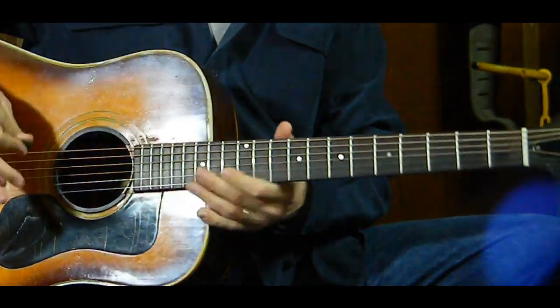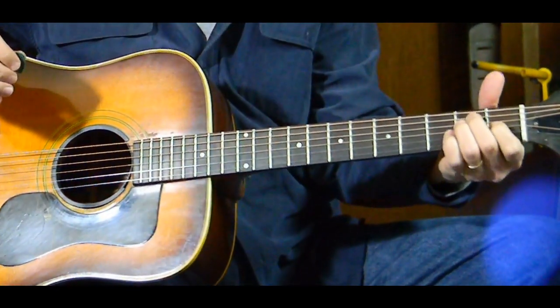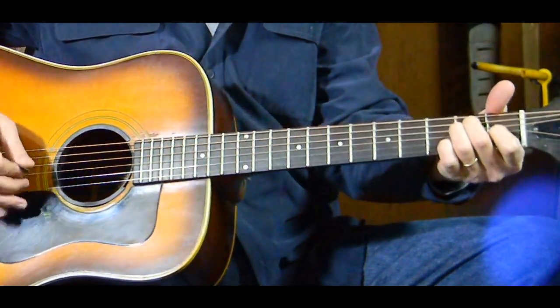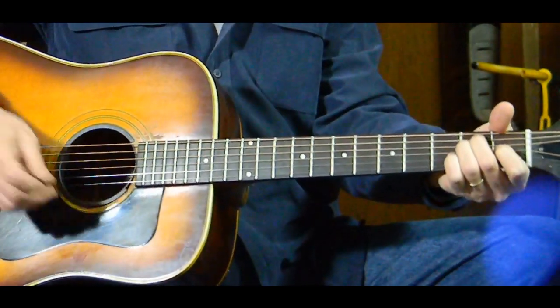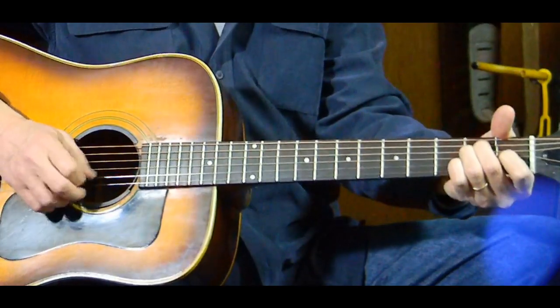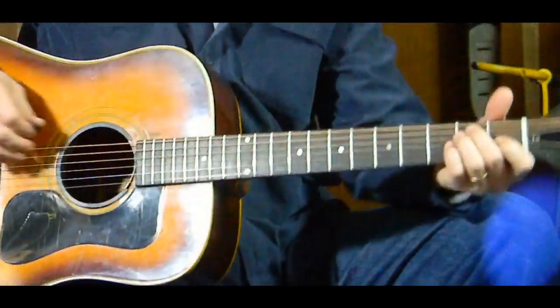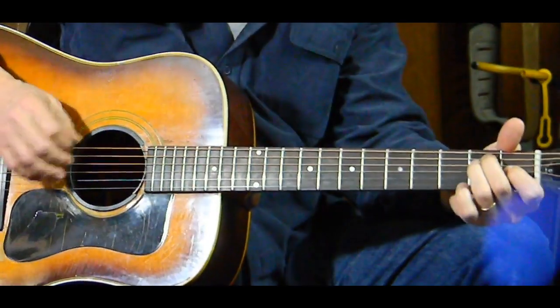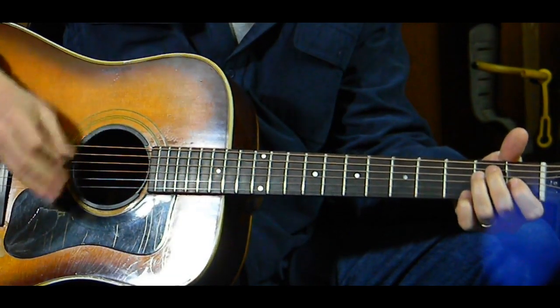I give it a little intro, and I pick the notes E, B, and the octave E again. Bruce's guitar player is picking high notes. I like to start it out with these low ones and make it sound kind of like a train. And start out kind of quiet and bring it up.